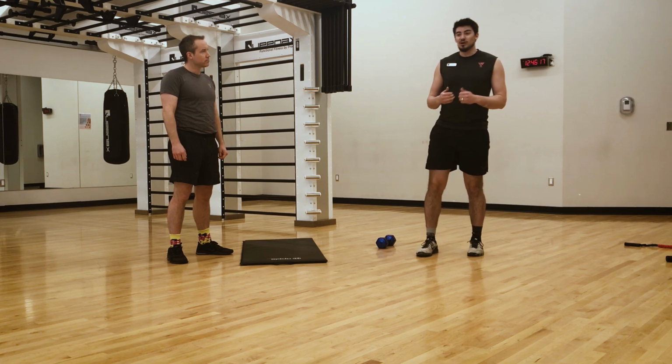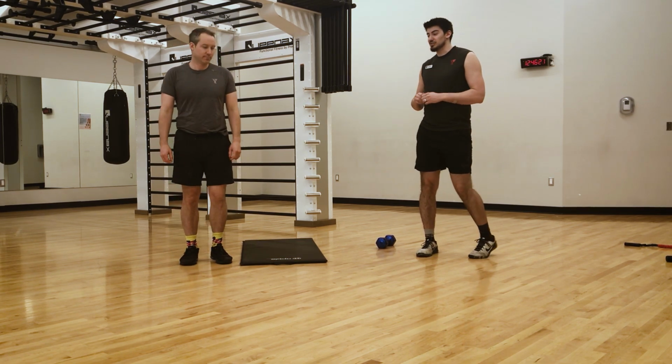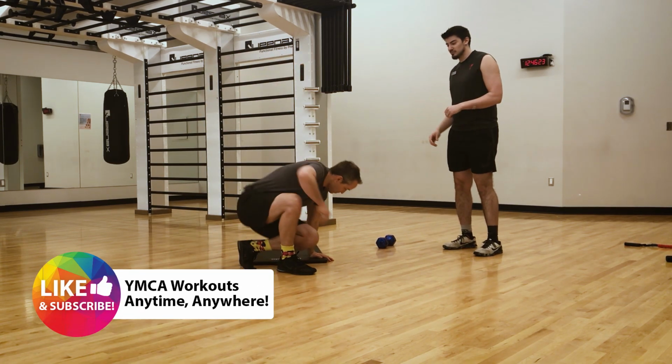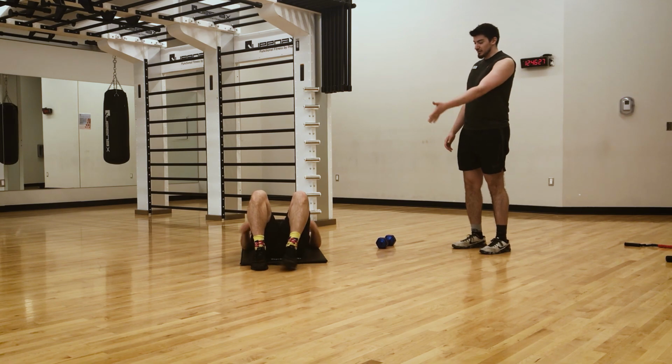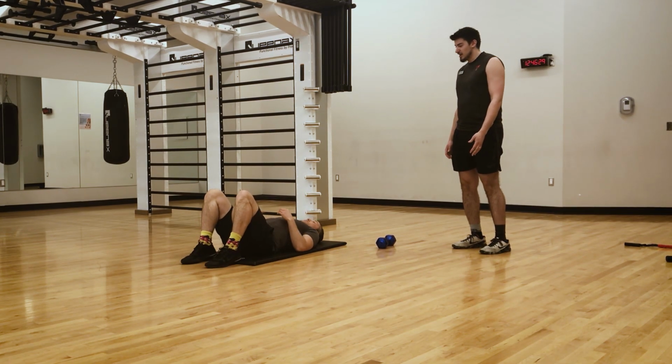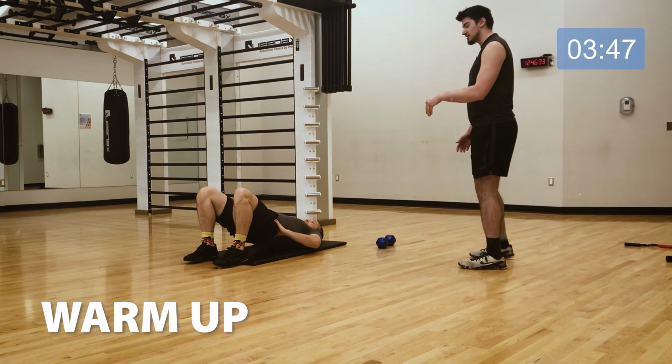So we're going to start with the warm-up. Scott is going to do 15 to 20 glute bridges. He's going to start laying on the mat here, laying flat on his back, head relaxed, feet nice and close to his butt. And he's going to raise his hips off the ground, and then lower back down.